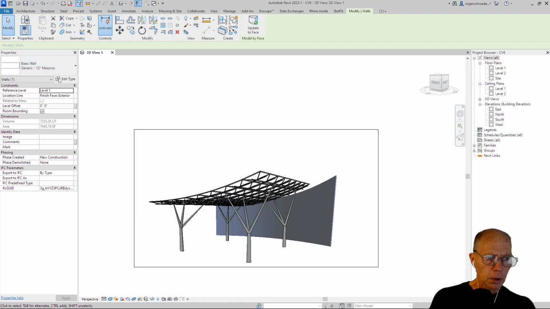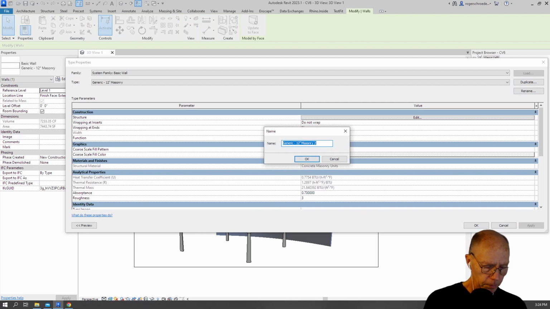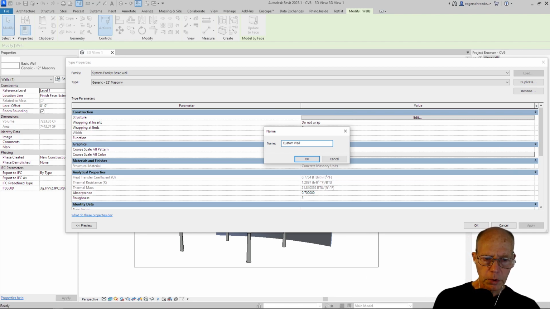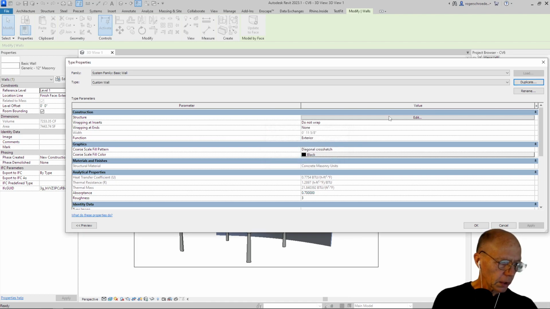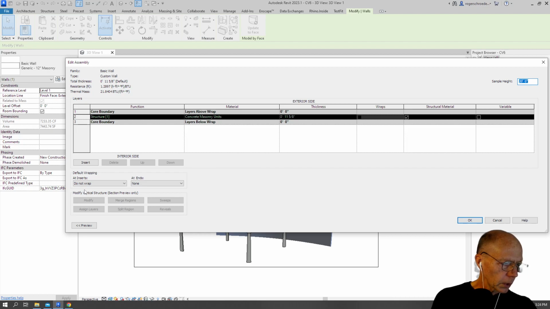So I've got a basic masonry wall. I'm going to go to Edit Type and duplicate it for a custom wall. And this can have any texture you want. If you don't want to do it the way I'm showing you right now, you could add any other kind of texture you might want to add to it. Totally acceptable. I just want to show you this technique, and I kind of like the stonework that I have available for this.